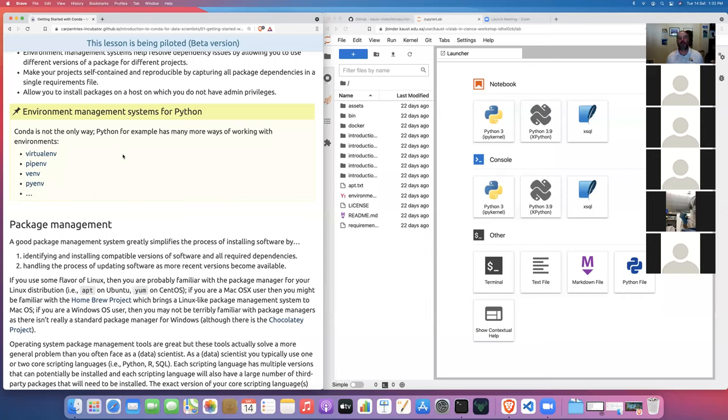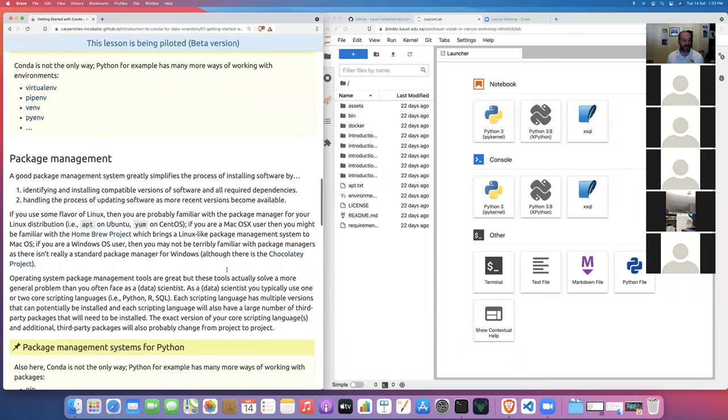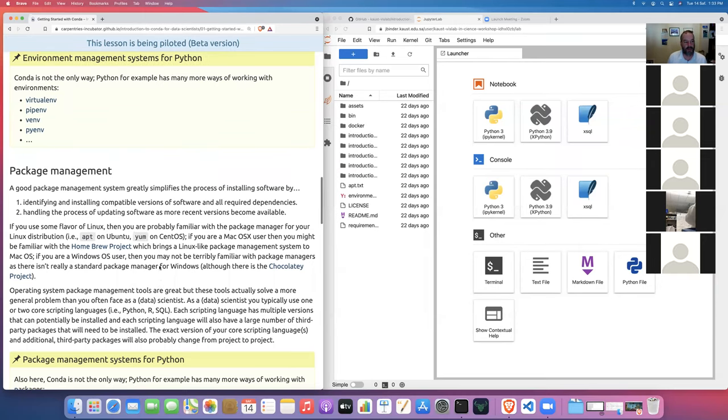But if you are working in an environment where you have multiple programming languages as part of your software application stack, which is very common in scientific computing and data science, then a tool like Conda is really tailored to those use cases. None of these other tools would have the ability to manage GPU dependencies for your GPU accelerated data science or machine learning or scientific computing. You would have to manage those yourself. If you're doing bioinformatics, none of these tools will have the ability to manage the non-Python dependencies that you will need in order to solve your bioinformatics or genomics workflows. Okay, but there are links here if you want to go and scope out what those other options are for your Python-specific projects.